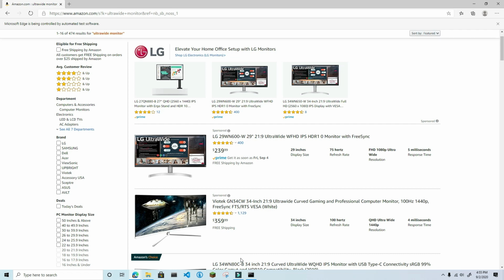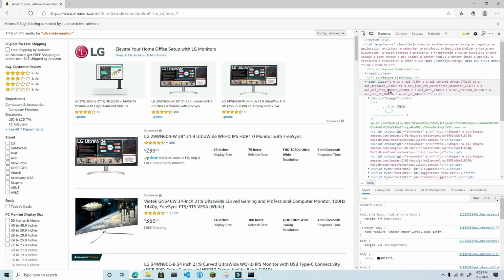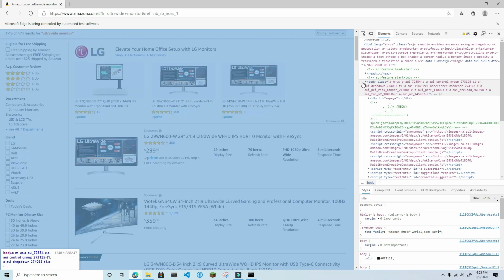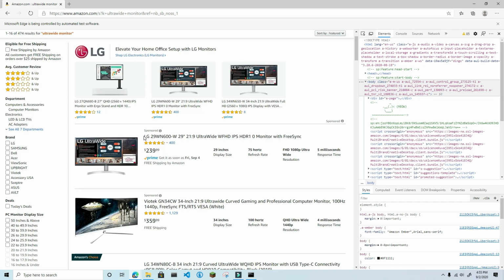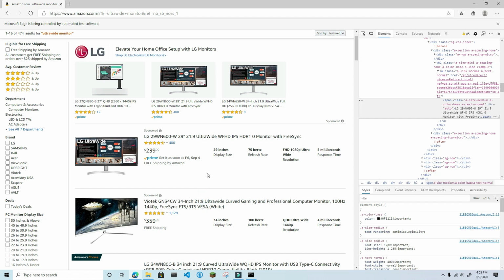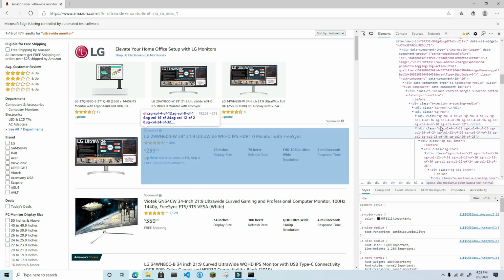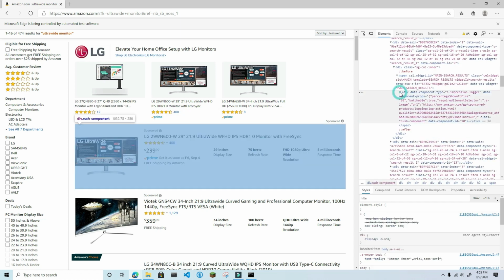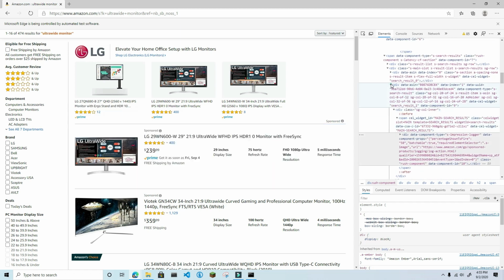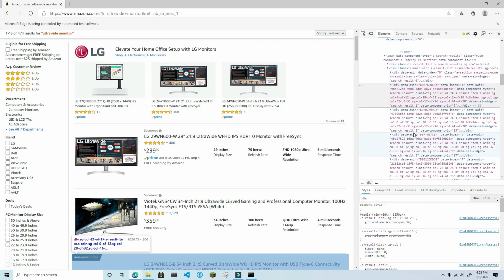So what is unique about a record? Well, the best way to find this is to use the document inspector. So right-click on the item you want to inspect, such as the heading, and click on Inspect. On the right-hand side, or the lower side of the browser, a document inspector will show the HTML content in the background. If you hover over an HTML element, it should highlight the element on the web page so that you can see the element on the page related to what you're hovering over in the code.